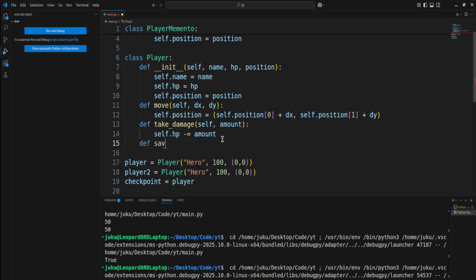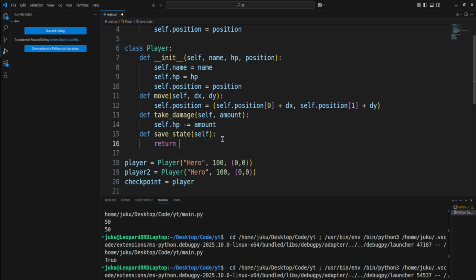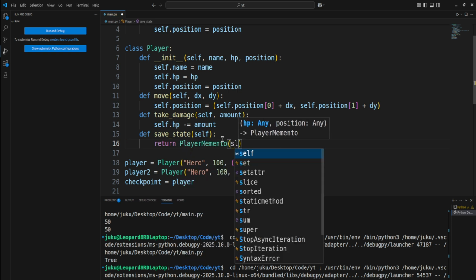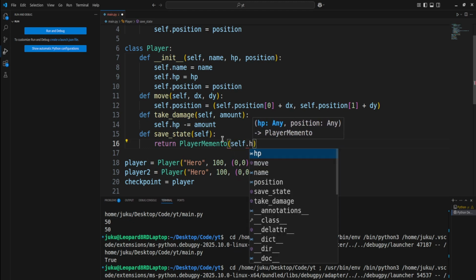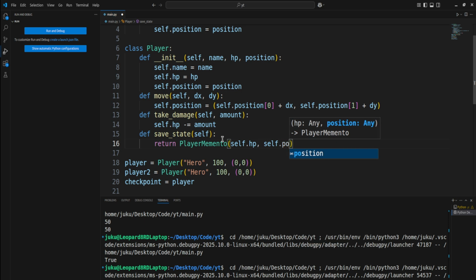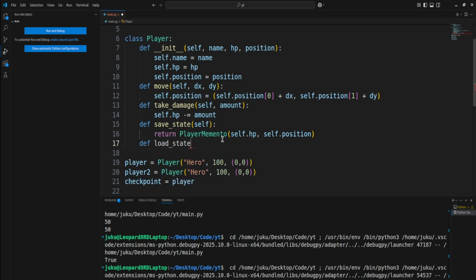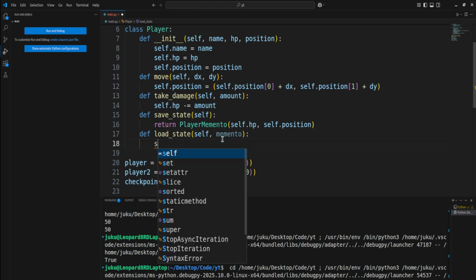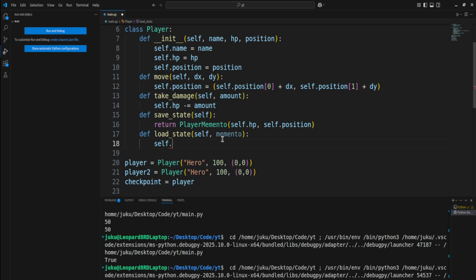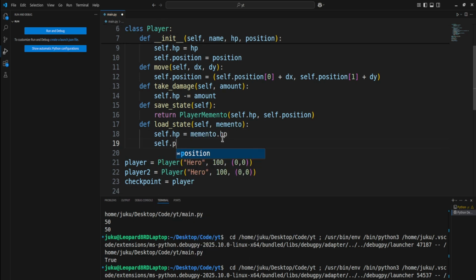So def save_state. And then what we're going to save is return a new PlayerMemento. And then you pass in the information you want to save. So self.hp and then self.position. And then we'll do the same thing for the load. Load state. And for loading, we pass in the memento. Self.hp equals the memento.hp, which is the one that we saved, and then self.position equals memento.position.